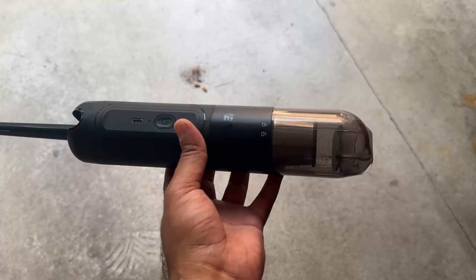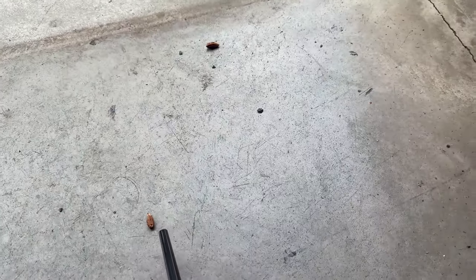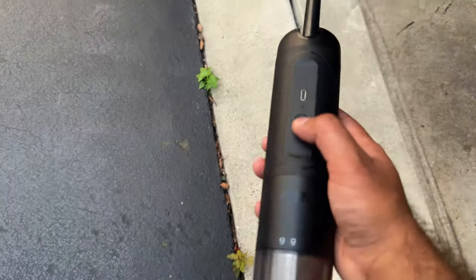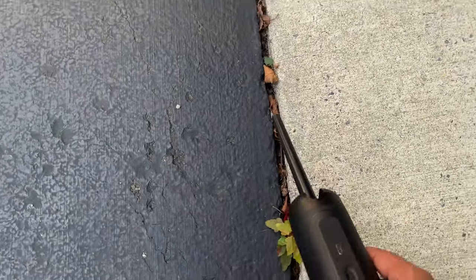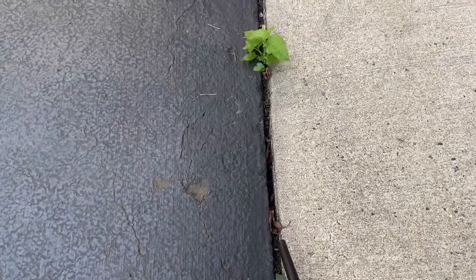Now we have got our nozzle hooked up over here and we are going to be testing the blower functionality. Wow. You see, it has got a lot of power. This thing is super powerful. As you can see, that's a lot of power that it has.